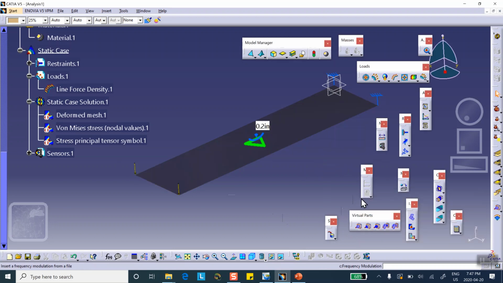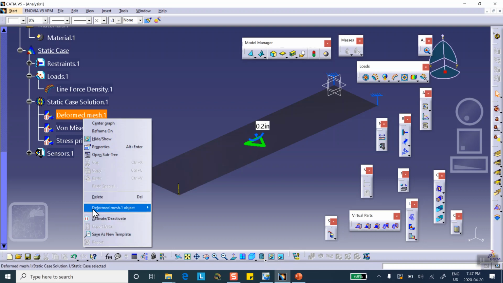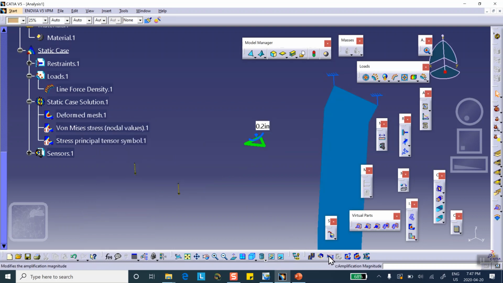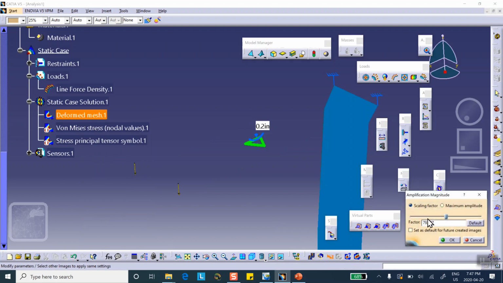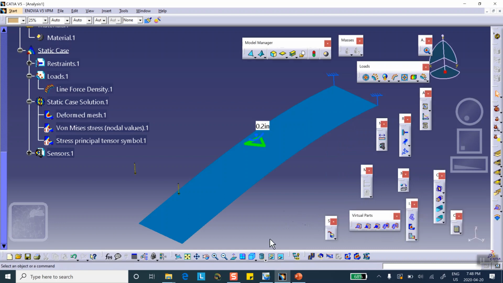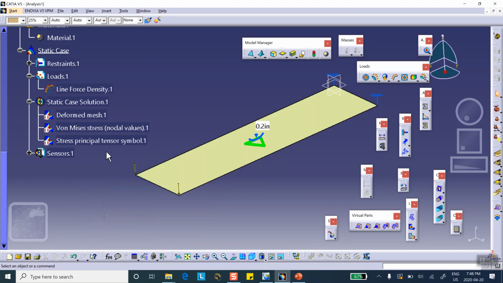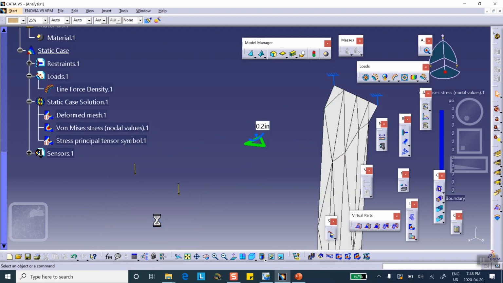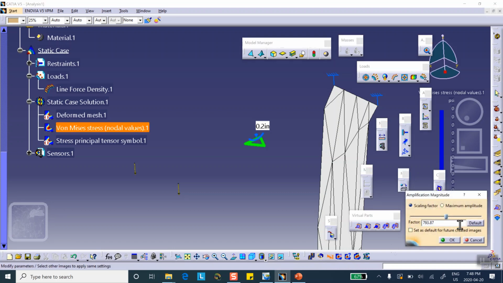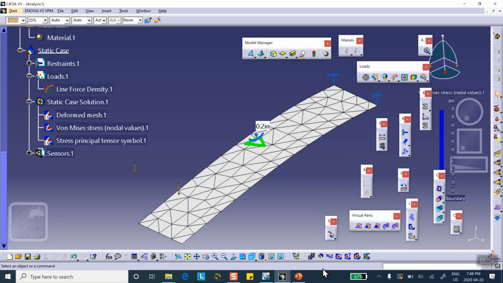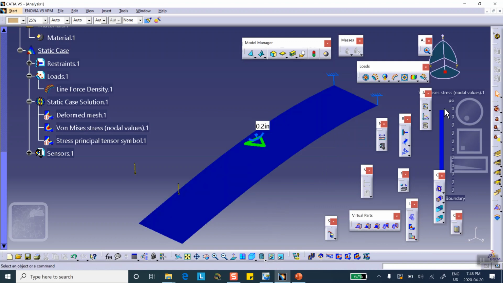No big deal. First of all, deformation, it should bend down. Yeah, let me reset my scale. There is the amplification magnitude, make it default. Okay, there we are. Okay, so it deforms like that, fine. If you want to see the principal stresses, well, first of all, the von Mises stresses, so let's deactivate this. And von Mises stress, activate. Again, let me reset the scale. There we are. And change the rendering to material shading. There. Okay. Now, it says zero.